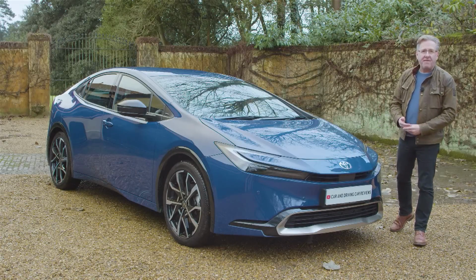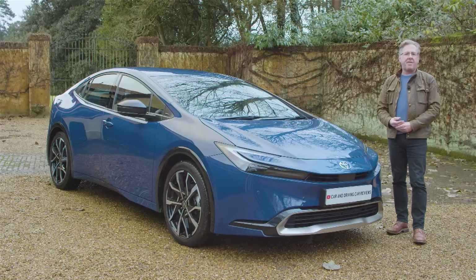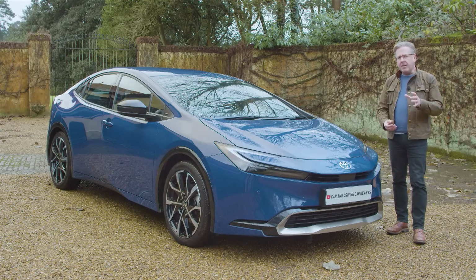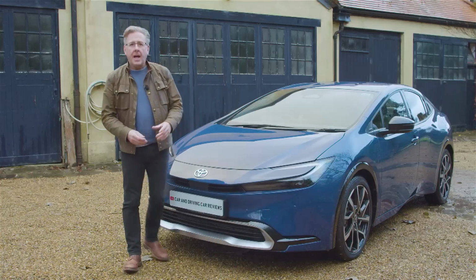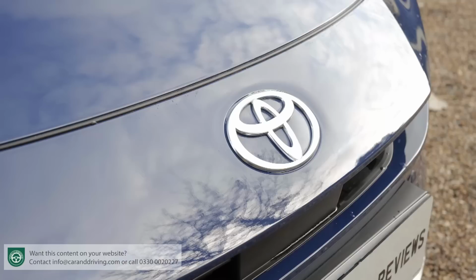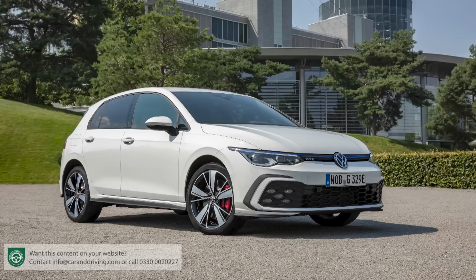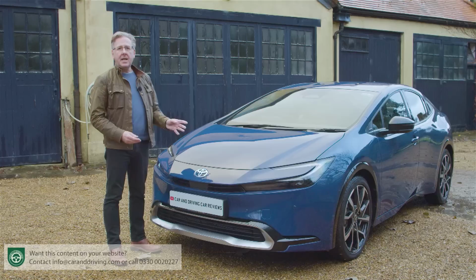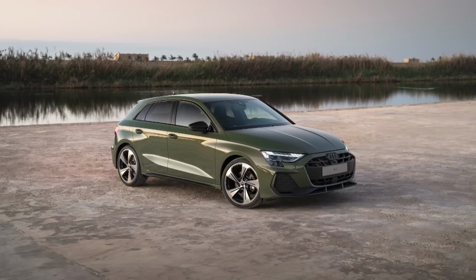Prices for this PHEV only, 220 bhp, 5th generation model, start from just over £37,000, which gets you base design trim. You'll need around £40,000 for this plusher XL version. In terms of alternatives, well, there's nothing quite like a Prius. Toyota has clearly priced the design version against the segment sales leader, Volkswagen's Golf GTE, and this XL model against that VW's identically engineered close cousin, the Audi A3 Sportback 40 TFSI-E.